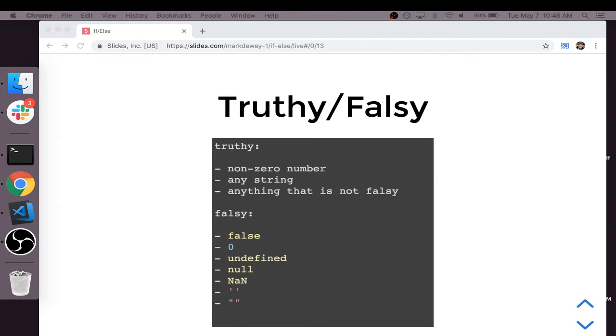So it's going to be how much coffee I have. I have an 8-ounce cup, and if I drank 7, then how much coffee do I have left? One.